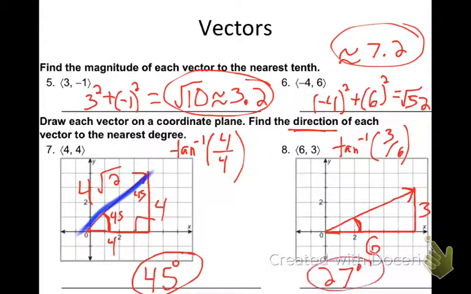Now, knowing triangle inequalities, would that make sense? Yes, 27 is opposite of the shortest side. I would assume that would be the shortest angle. That would make sense. Good work.